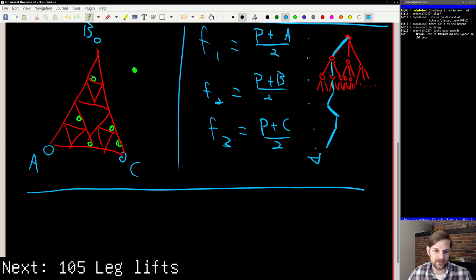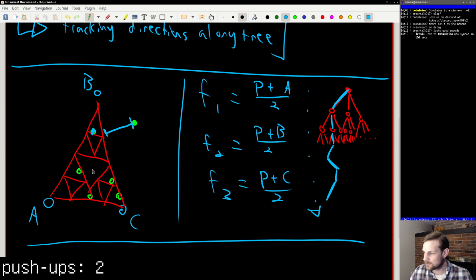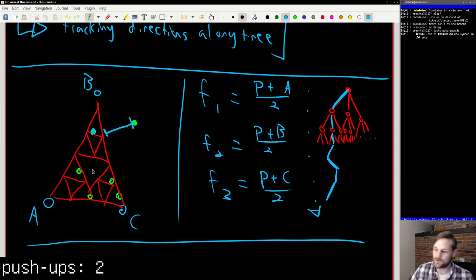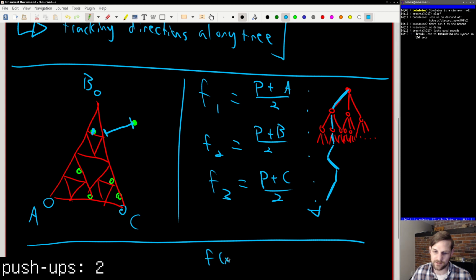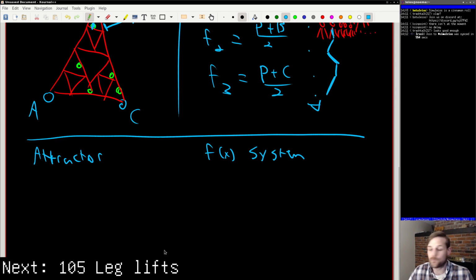So then the question is, how do you know how far away you are from the Sierpinski triangle? Is this green point on the Sierpinski triangle, or is it slightly off of it? What is the distance measure between a point location and the triangle it's supposed to be on? More than that, how do you know you're next to any arbitrary attractor? How do you know that this function system is going to give you this attractor? In the terminology we use, this over here is your function system, and this is your attractor.